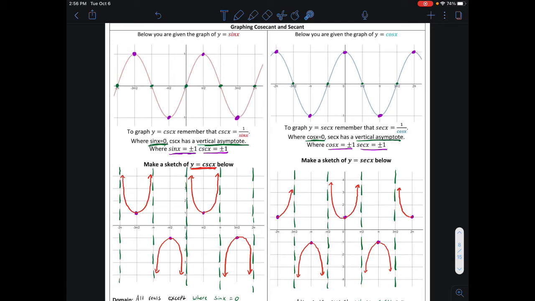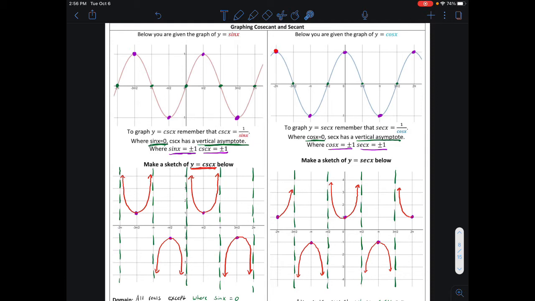Cosine and secant are reciprocal functions. So if I wanted to create the graph of secant, I need to think of it in terms of cosine. Everywhere cosine equals 0, secant's going to be undefined because it makes division by 0. So everywhere cosine intersects its midline at all of the half pi's, secant is going to be undefined. So I have vertical asymptotes at all of my odd-numbered pi over 2's.